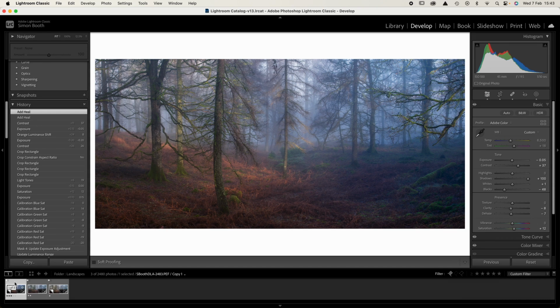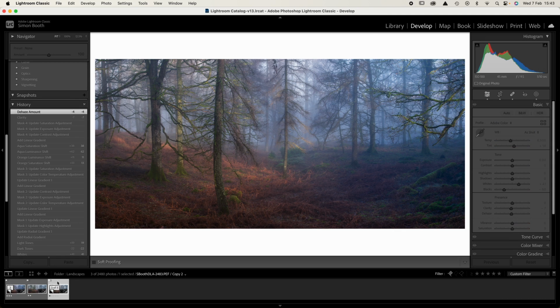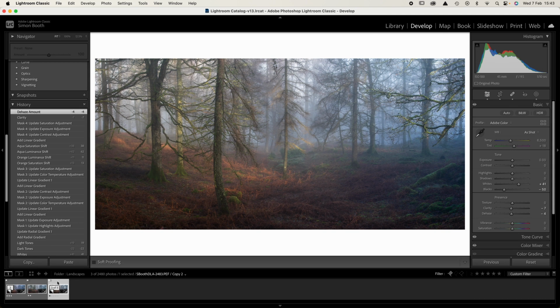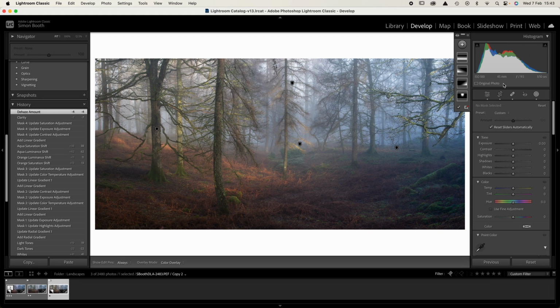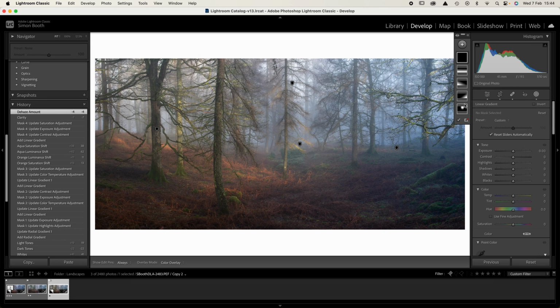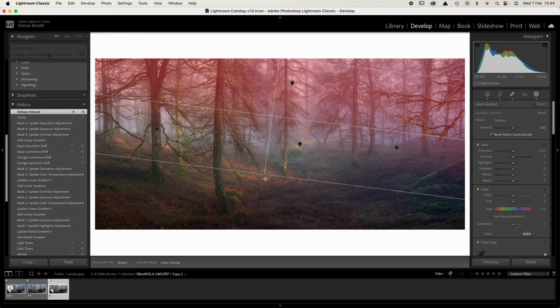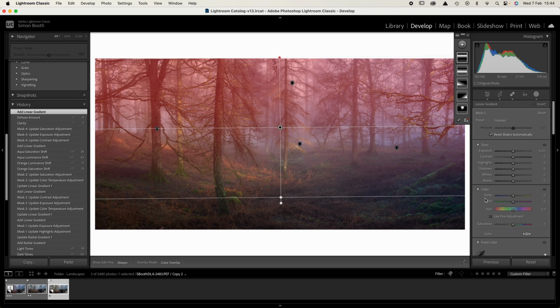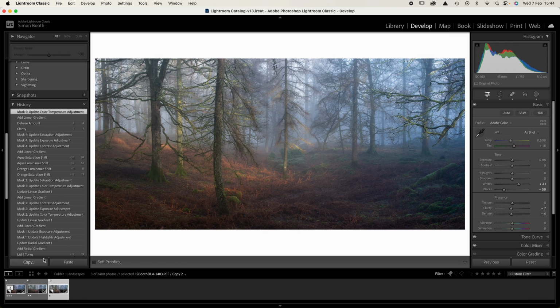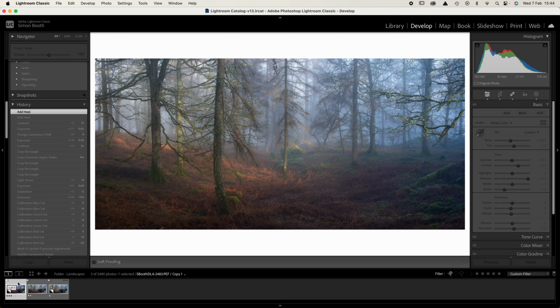I actually think I prefer the new one, although having looked at it, I do prefer that coolness in the fog. So I'm going to take another linear gradient, and I'm just going to knock that temperature back ever so slightly. So let's have a look at that now compared to the first one. Yeah, I really do prefer that, I think.